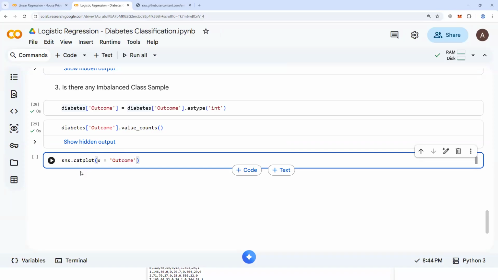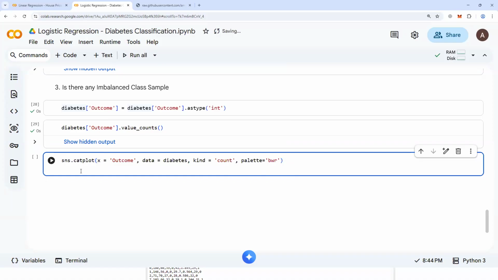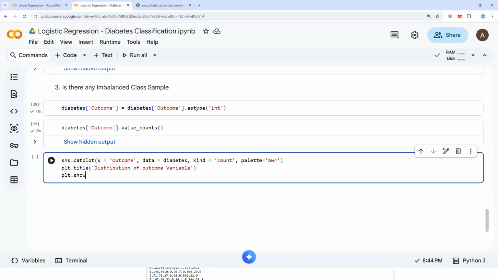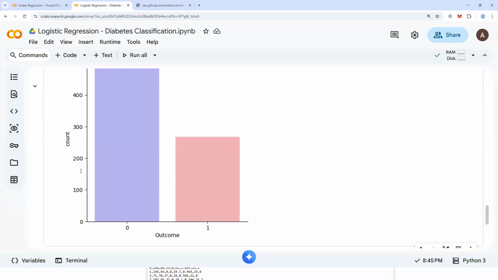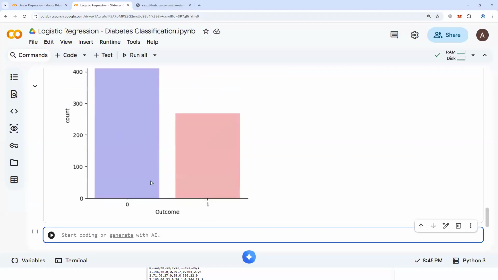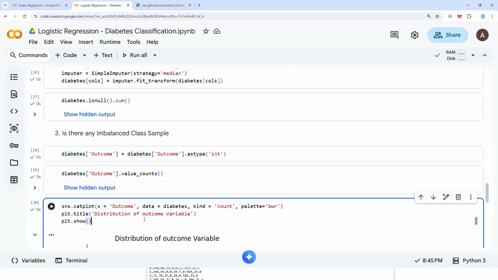Let's start with the outcome distribution. Further, we have plt.show. This is where you can see that the majority of the sample data is 0, not 1. So what is the problem here?